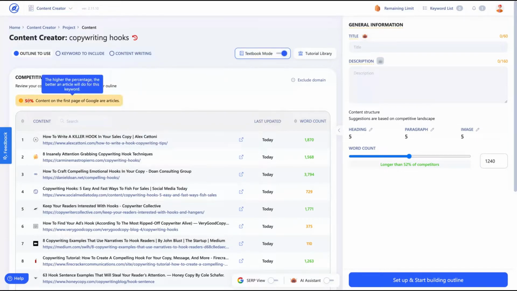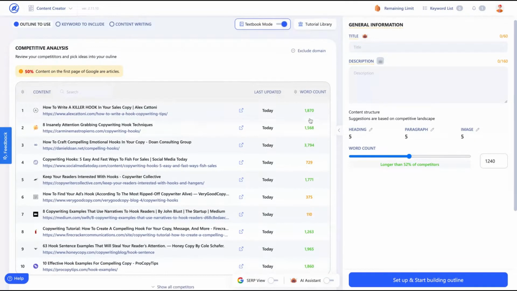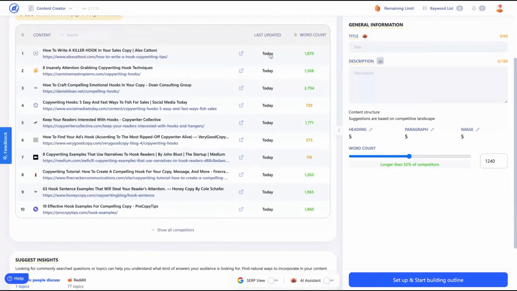So as you can see here, 50% of content of the first page of Google are articles. The higher the percentage, the better an article will do for these keywords. So it's a good keyword for articles. I am on a good path, so I can keep going. And we can see here the word count.